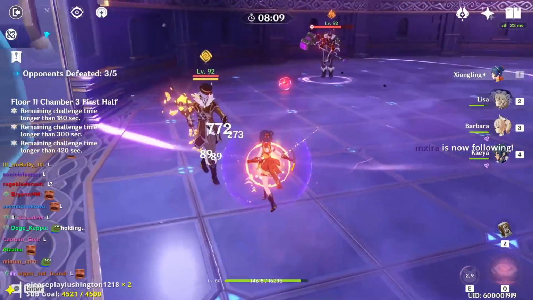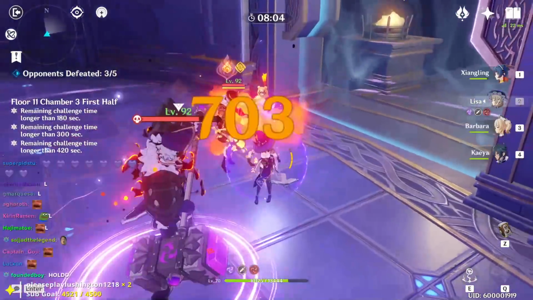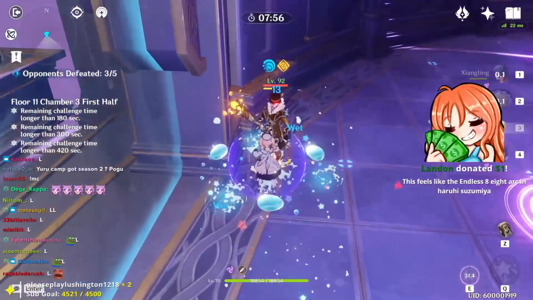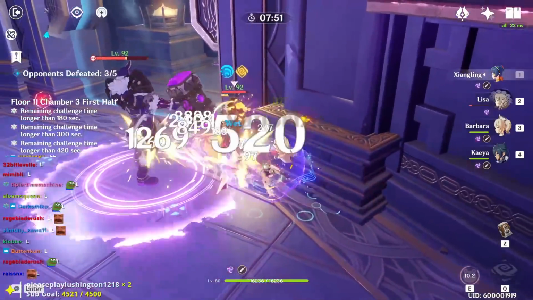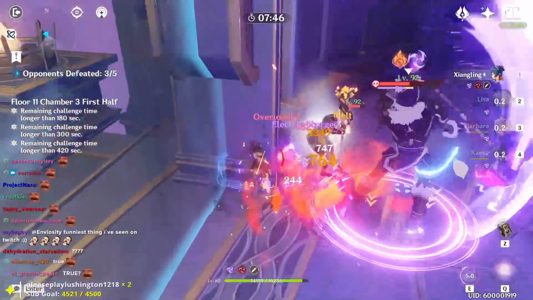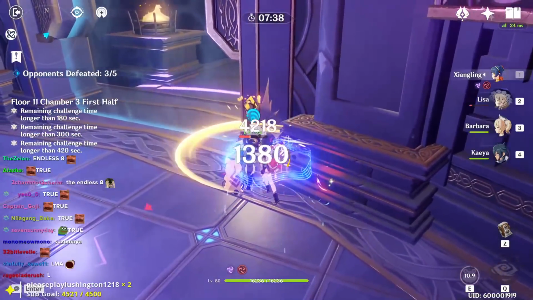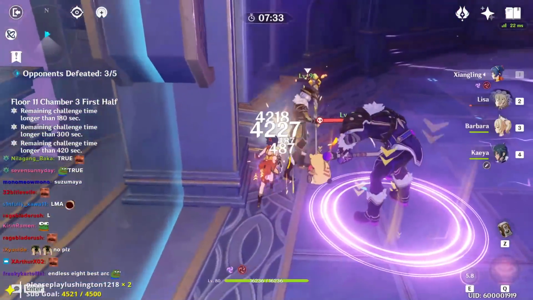Another thing I just want to mention here, if you don't have a Claymore user or a Geo user on your team to break the Geochancer's shield, you can combine Pyro and Electro to create Overload, which will basically do the same thing. As you can see, the Geochancer's shield strength was all the way at 100%, and right now it's down to like 10%, almost broken. So just keep that in mind if you do not have a Claymore user or a Geo user on your team. That other guy comes in. Back up. And then Superconduct.